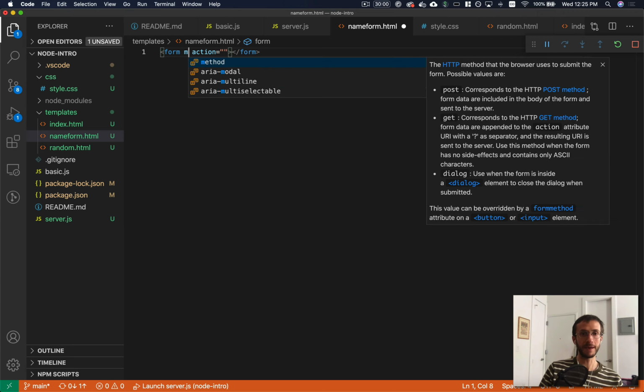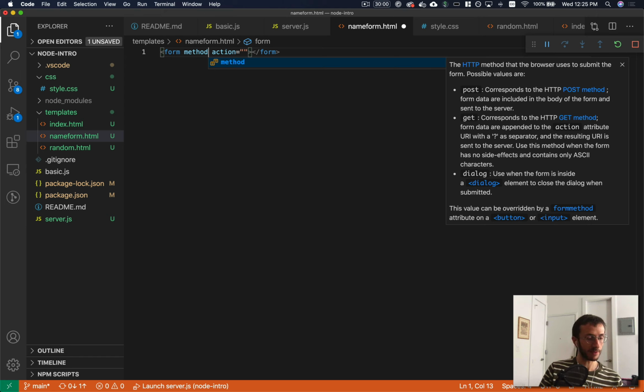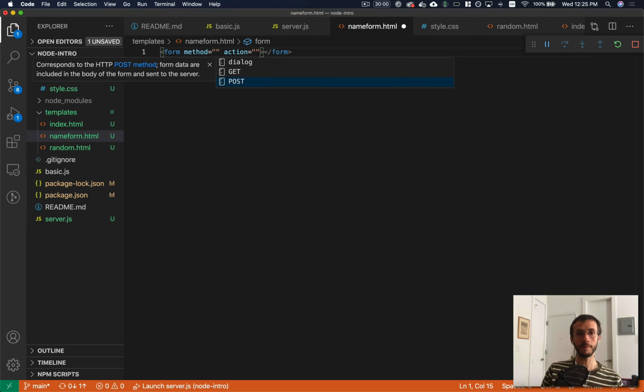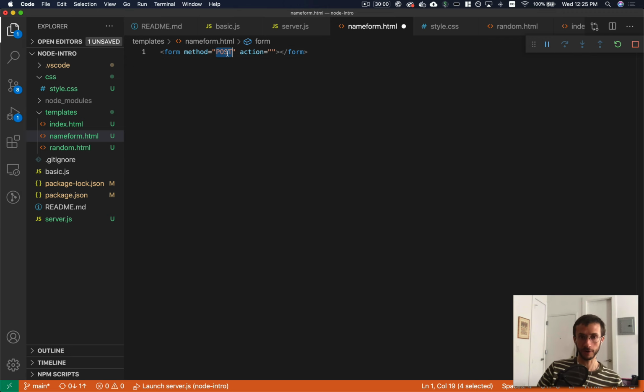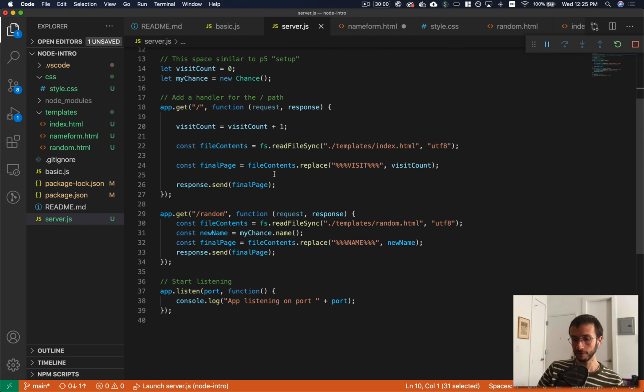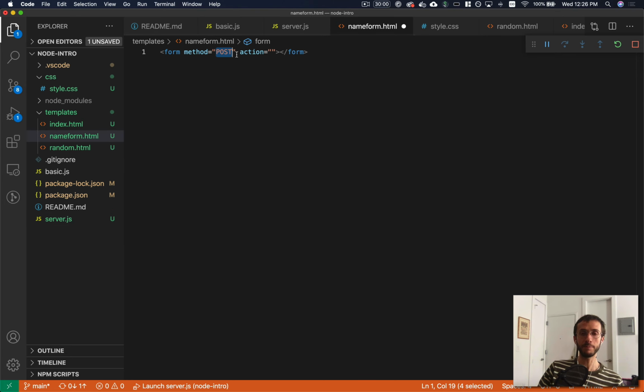Okay, so the form has a couple of important parts. The first part is the method, and this is the HTML verb that I was talking about before. And because we're posting some stuff, or rather because we're pushing some content, I'm going to use the post verb. Remember, get and post were the two major verbs that I talked about. So this is important later because when we add to our server a handler for this form, we're going to need to make sure that we use a post handler and not a get handler. You can have post and get handlers with the same path, but depending on whether the client uses a post or get verb, it's going to be different.